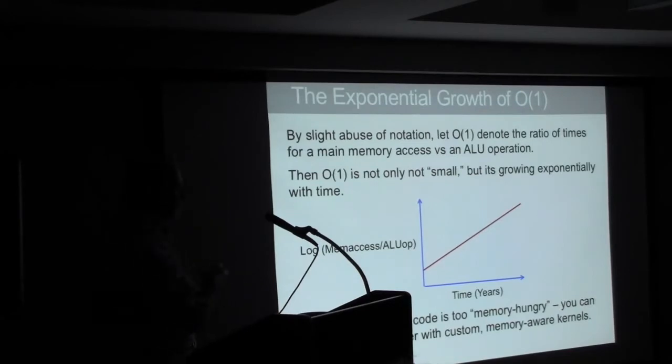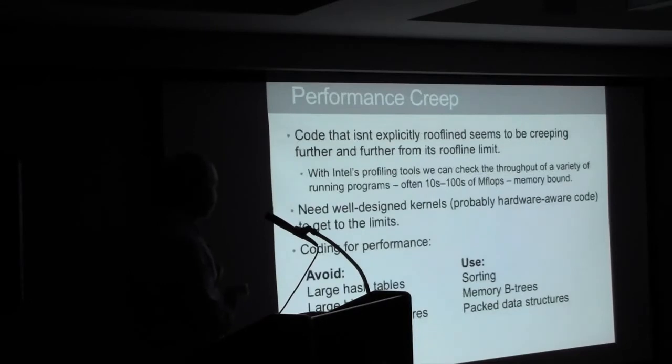It's even more disturbing because graphics processors are still managing to double, packing more processors into the chip and improving in performance. Actually memory throughput, not latency, has been going up as well. So basically this constant factor is growing exponentially, which is very disturbing. It's surely an argument that we should stop thinking that way. What that means is that when people think that way in designing code, it tends to creep further and further from its limits.